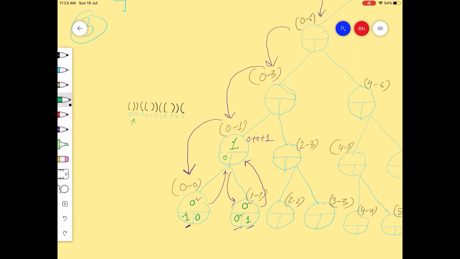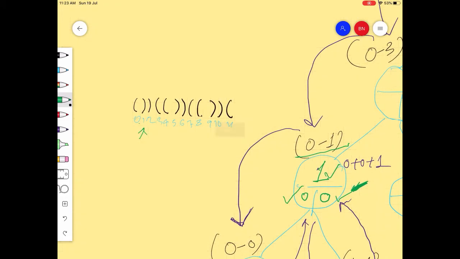So this will be 0, and then I will add up 0 and 1, and that is 1, and minus 1, so that is 0. So see here, this particular node says that from 0 to 1 there is one match and there is no left parent or right parent remaining to match. You can see that here in 0 to 1 we have exactly one match and there are no remaining left parent or right parent to match.